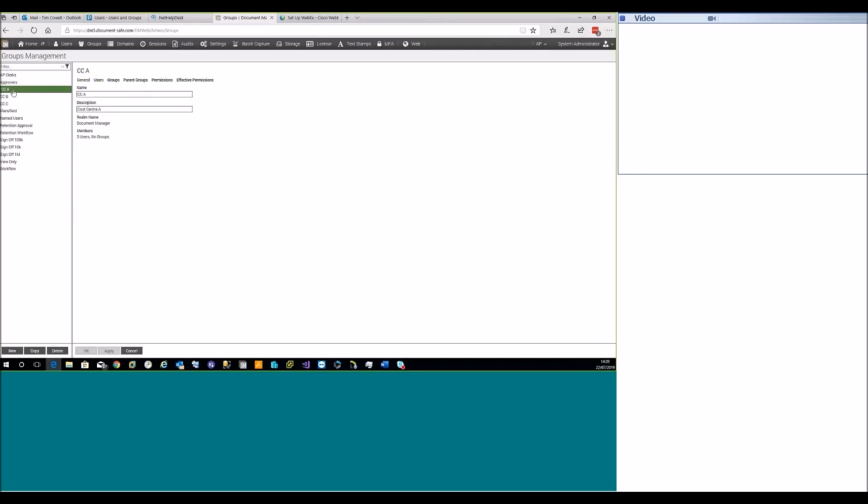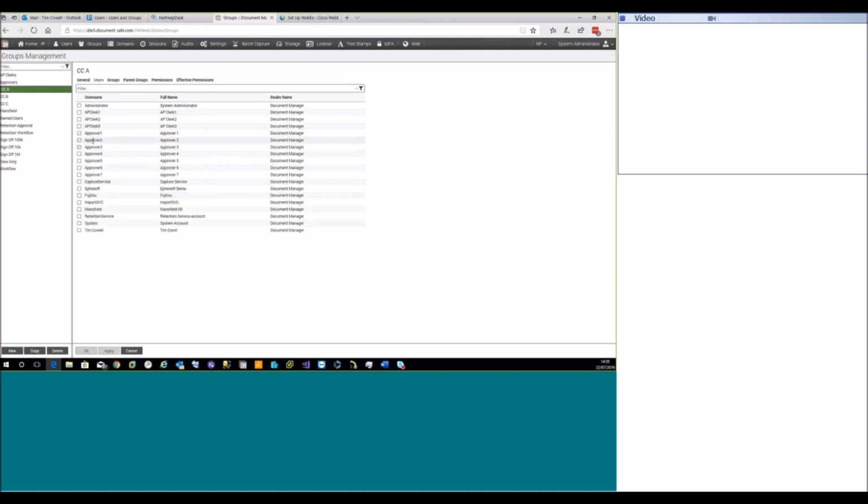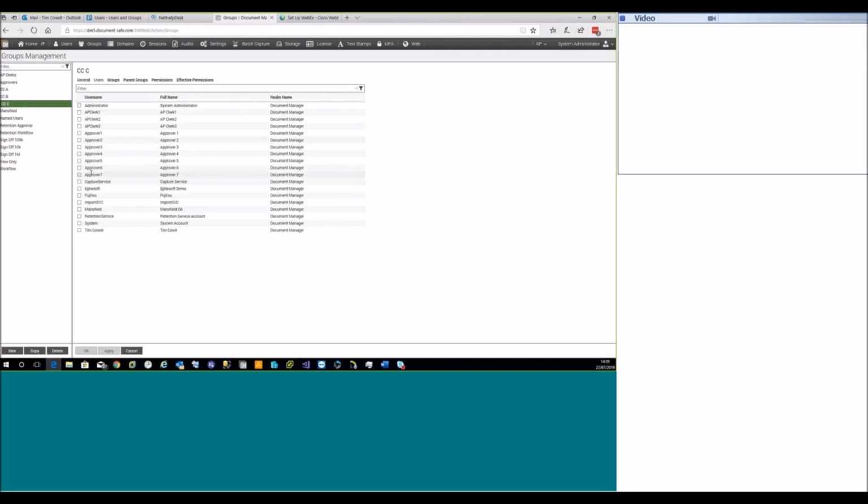And then I've got different cost centers set up, so I've got cost center A, cost center B, cost center C. Obviously you can have different ones, and you can decide which users reside within each, or have authority within each cost center. So all of the high-level logic about who can do what is just defined and managed at group level, so that can be configured within Document Manager by yourself.